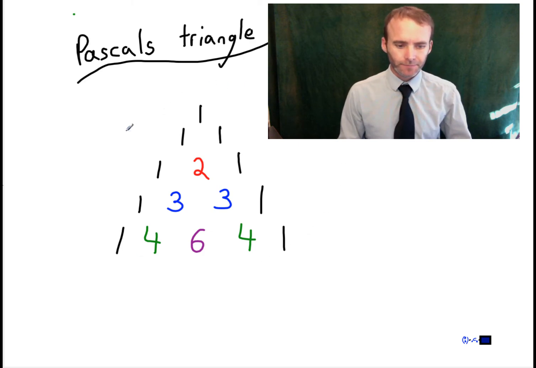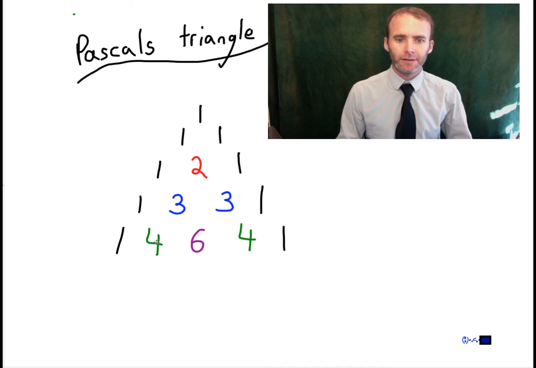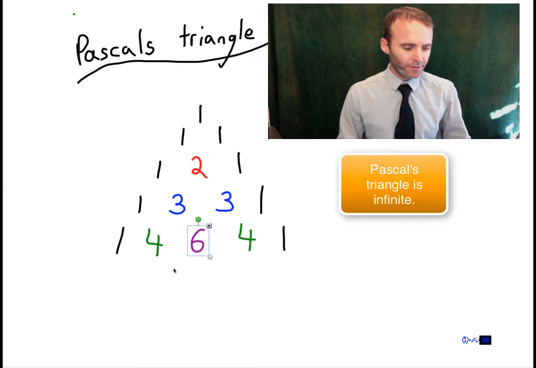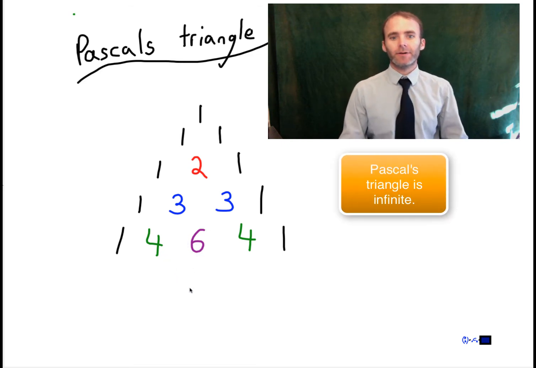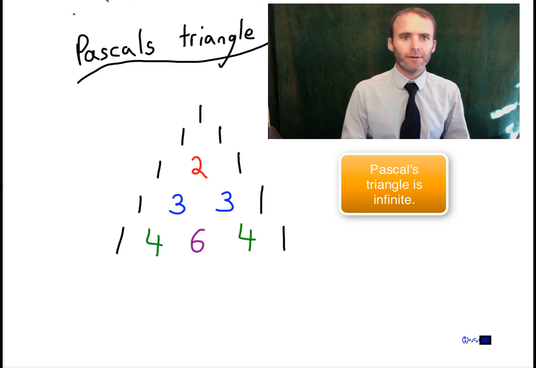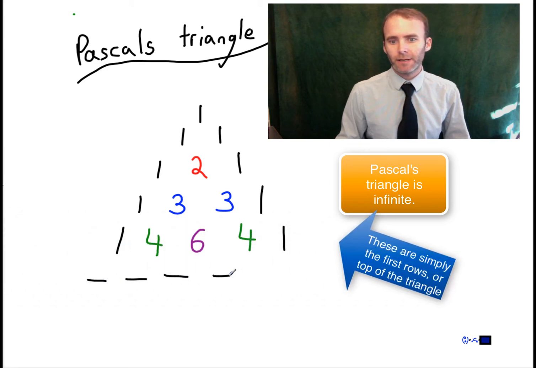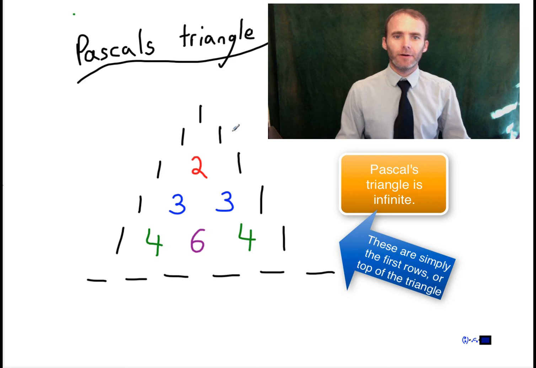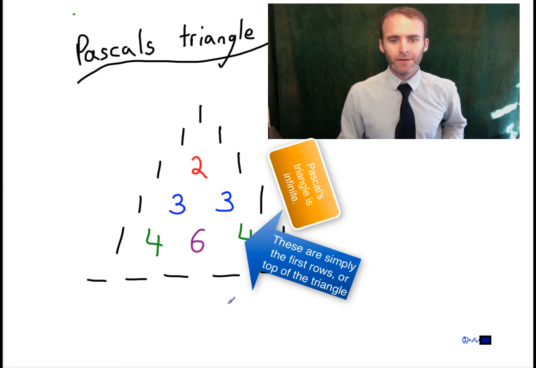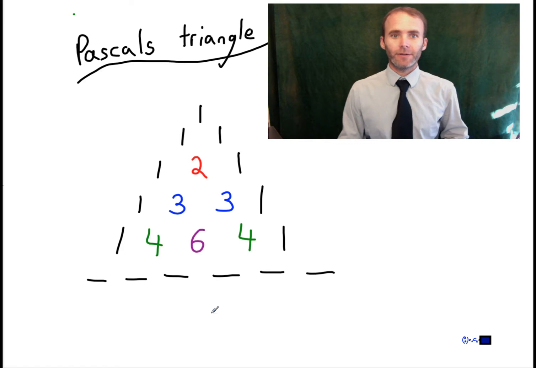Now what I want you to do is take a look at this and see if you can figure out the logic behind it. Notice that it makes a triangle, but how did I get this red 2 right here? How did I get this 3 and this 3, these 4s and these 6s? Pause the video right now and see if you can fill in the next row. What would this next row look like? Write this in your notes and pause the video and see if you can figure out what the next row would look like.